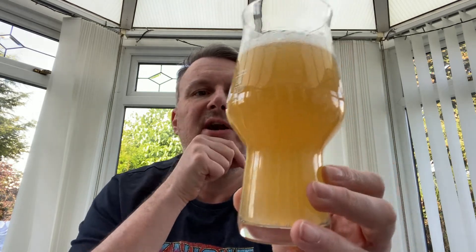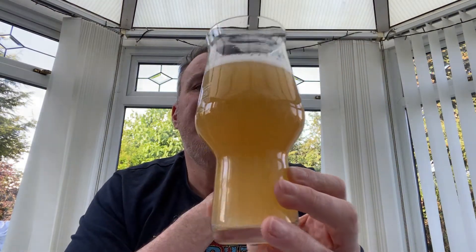Beer in a glass, though, looks quite nice. A lovely sort of hazy — it's a very, very light yellow. It's got literally a soapy head that is literally disappearing, so there's very little head on this at all. Reminds me a little bit of the other Tiny Rebel one — I've completely forgotten the name — oh, the 505 or 606, I think it's 606. It's a very good IPA, but it's very sort of dull in terms of when you pour it out. It needs a little bit more liveliness. But colour-wise, it looks pretty good. Let's see what the aroma's like.